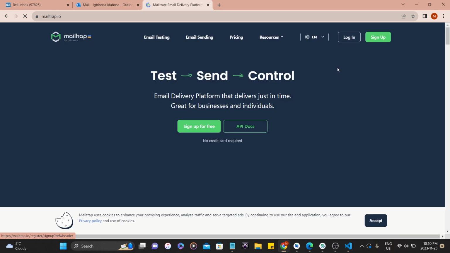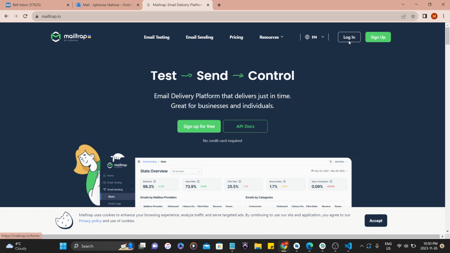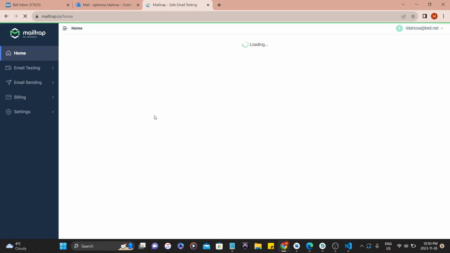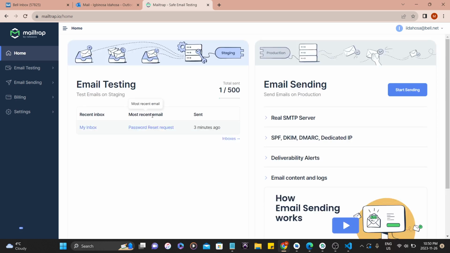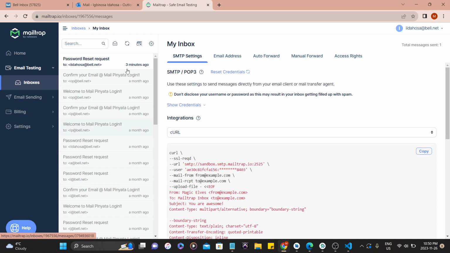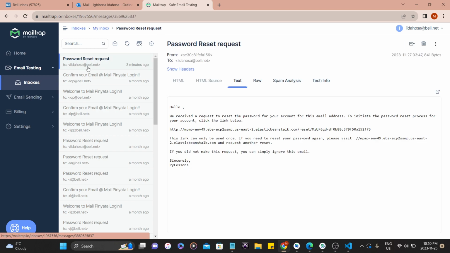We go over here and we log in. As you can see, the password reset was sent 3 minutes ago, just like I said. It sends it here to your email to i@outside.net.